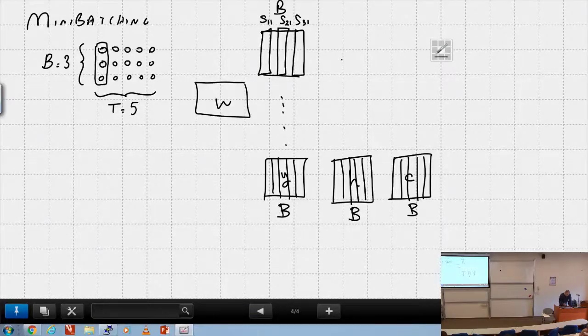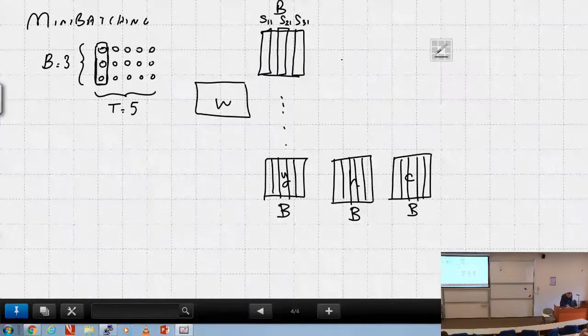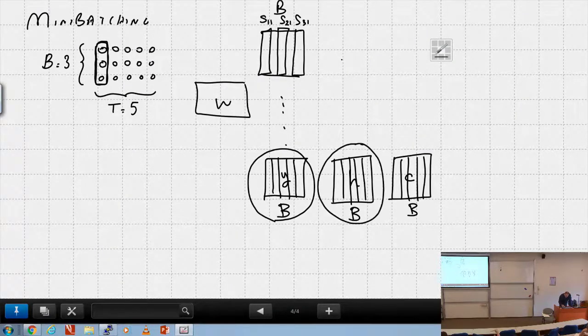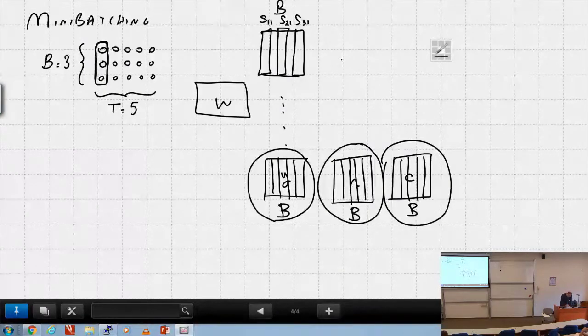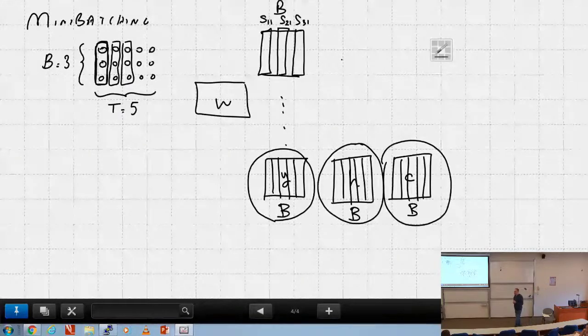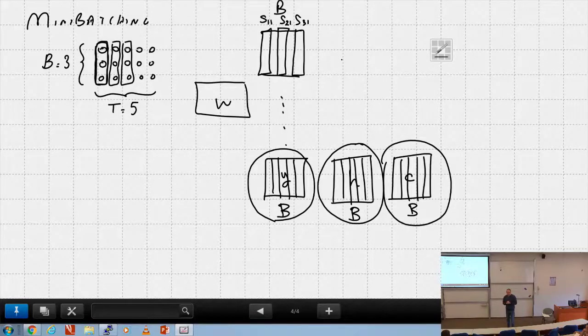So what do I do? I feed the first words to the RNN. I get my output and my hidden vectors in parallel for the next step. I use these as B matrices again, take the next words from each sentence and feed those, and take the next words again and feed those. I can basically run through the whole set of sequences in parallel. Any questions so far?